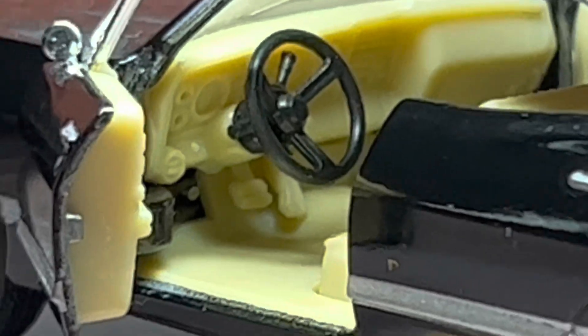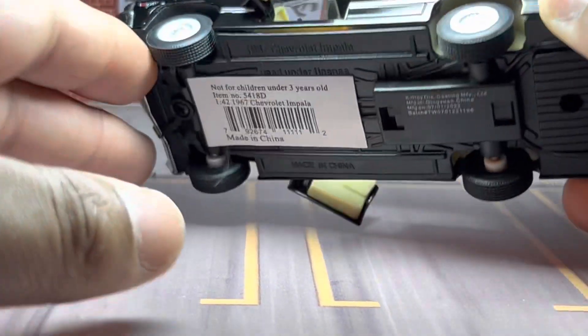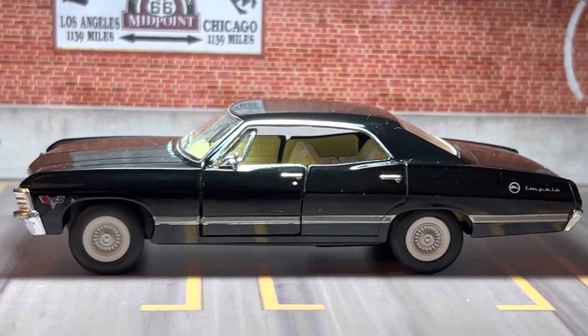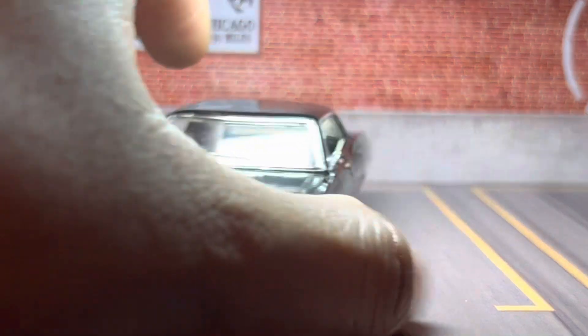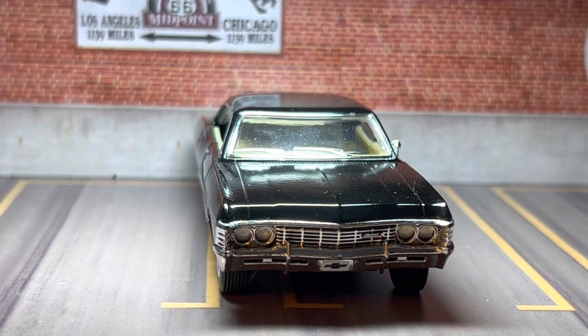Let me check the bottom of it — this is from 1967. The 60s are in here now, so you've got the 50s and the 60s — that's nice. This is the Chevy Impala, a very big car. You guys are probably wondering — yes, there are many generations of the Chevy Impala. As you all know, it's also a well-known police vehicle, and at one point it was also a taxi vehicle. It's a big car so there's a lot of room in it.